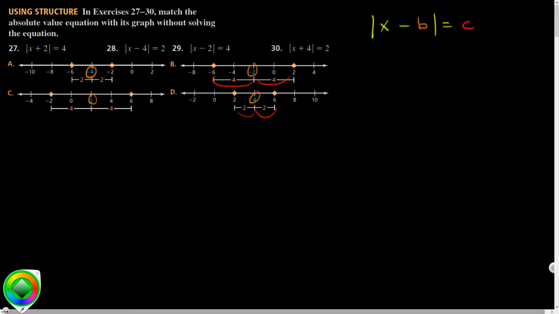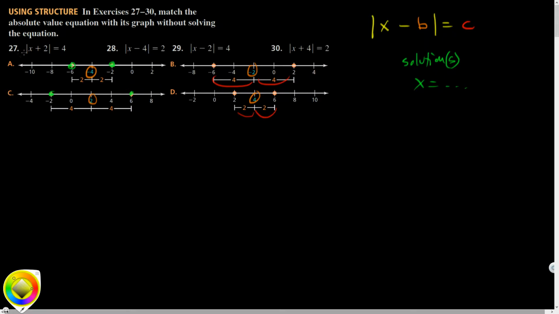And what did these points represent? Yeah, those were the solutions. And usually there's multiple solutions, right? Those are the x values, x equals whatever those numbers are, dot, dot, dot. So if I want to match these graphs without solving, but we'll go back and we'll solve one of them just to see, this is the way I would do it.